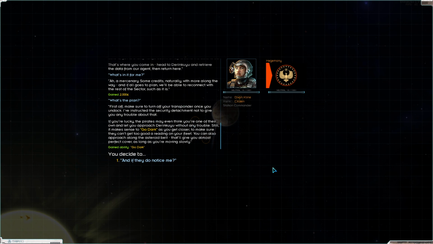What's the plan? First off, make sure to turn off your transponder once you undock. I've instructed the security detachment not to give you any trouble about that. If you're lucky, the pirates may even think you're one of their own and let you approach the Derinque without any trouble. Still, it makes sense to go dark as you get closer to make sure they can't get too good a reading of your fleet. You can also approach along the asteroid belt. That will give you almost perfect cover, as long as you're moving slowly.